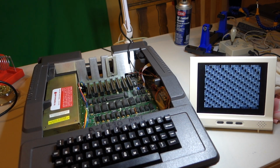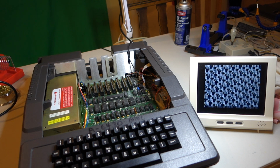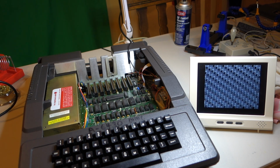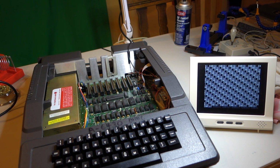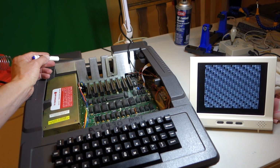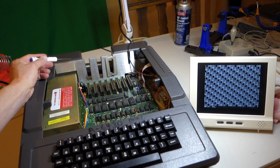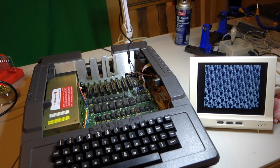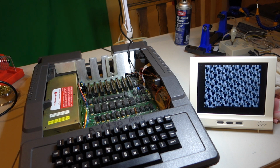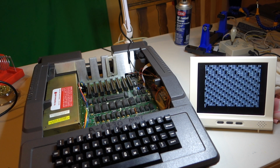Cool. One thing you'll note, if you're paying attention, I'm actually running the Bell & Howell Apple II with the top off, and that was not supposed to be possible. However, if you just unscrew the thumb screw over here at the back, take the lid off, and then screw the thumb screw back in, it re-engages the switch and you can turn it on without having the lid on, which is kind of funny.